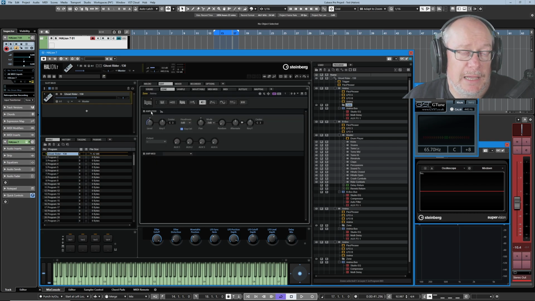Now, when we had a look at the amplifier section earlier in this tutorial series, I basically swept over the auxiliary controls because we weren't ready to talk about them at that point, but now we are. Each one of these 4 auxiliary channels is available to every zone in the program implicitly. We don't have to do anything. All I need to do is turn up auxiliary send, and now this zone is sending its signal directly, a second copy effectively of that audio signal being generated by the zone is being sent to the auxiliary send.